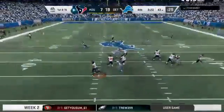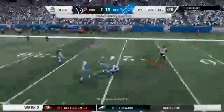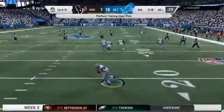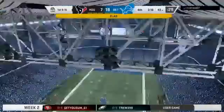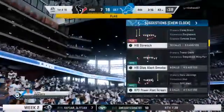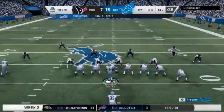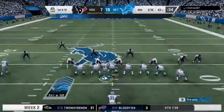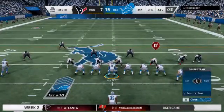Faking the give. Now Watson, rolling to his left. Now he's going to let it go deep, and he's going to be intercepted a 3rd time. Picked by Tracy Walker. And this return is going to be halted right around the 28-yard line. They're down here in the 4th, and that personal foul penalty is not going to help. No, in these types of situations, players will tell you that's extra intensity. From where we sit, it's actually frustration. Not a good play.